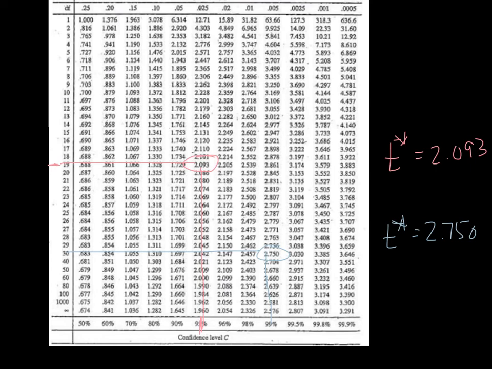Ironically, at infinitely many degrees of freedom, this line is actually the values that you use for your Z-star, because as the sample size goes off to infinity, the T distribution approaches the normal distribution. So these values of Z-star that we used earlier in the year are actually the infinitely many degrees of freedom, or just ridiculously large degrees of freedom. All right, so that's how you're going to use your T-star.